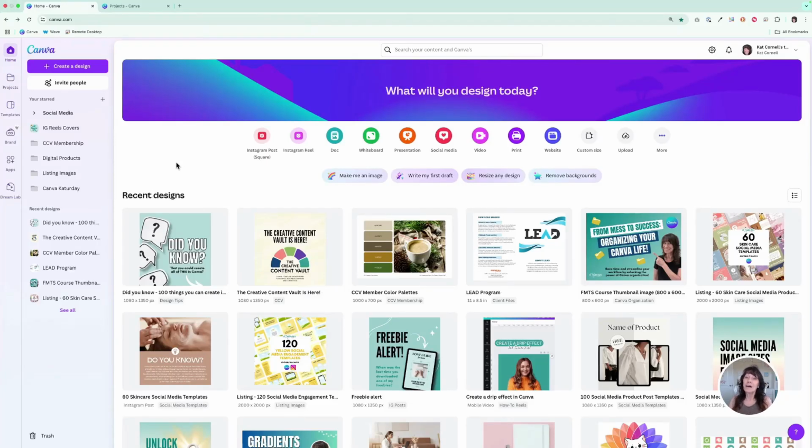Canva has rolled out some updates that you might not know about. So today I'm sharing 5 key features from image swapping to video mockups that will make designing in Canva that much easier. My name is Kat. This is Canva Catterday.